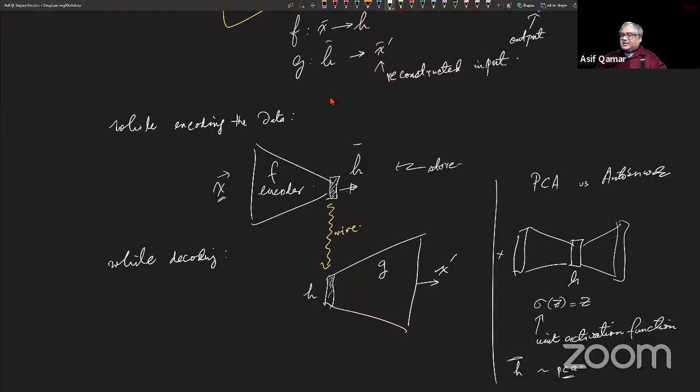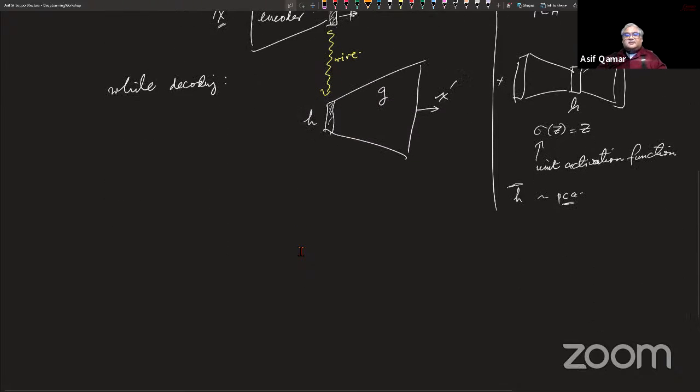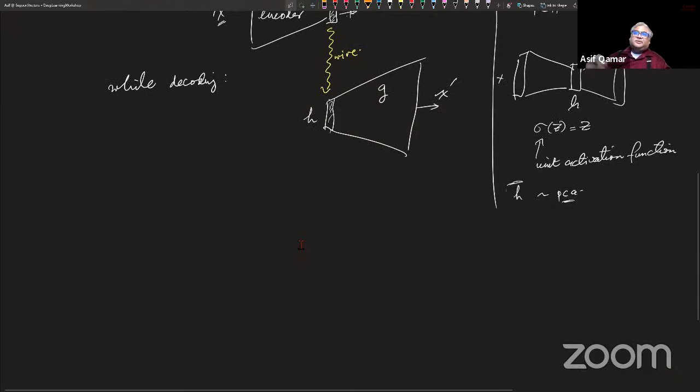And that is something. So in some sense, you can think that autoencoders are a generalization of a PCA. But autoencoders are more than PCA. They have this ability to do a lot of things that you don't expect, for example, to be able to achieve through PCA and so forth.